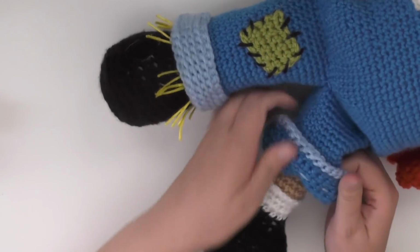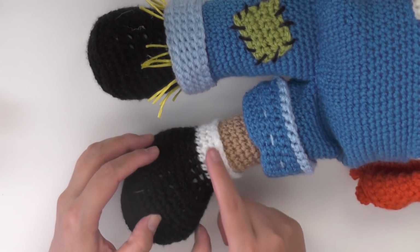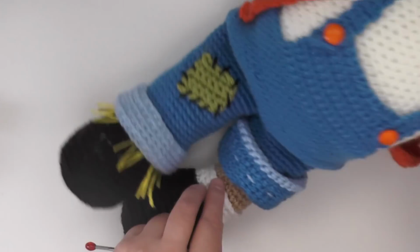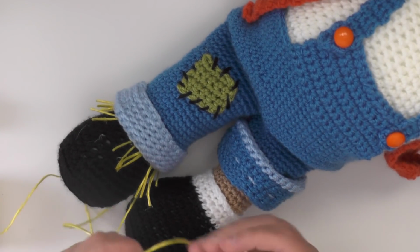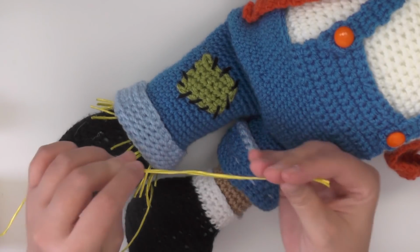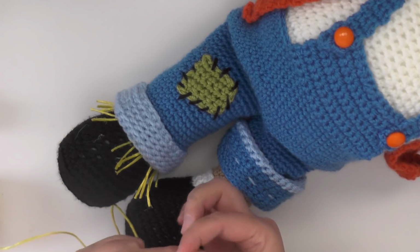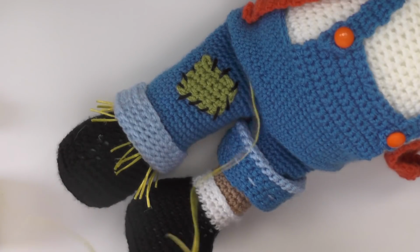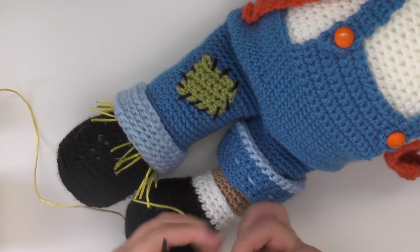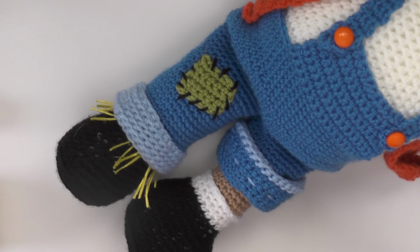I'll fold open his pants leg, and we're going to be using this white ridge of the sock. The pieces that I was using were a little long. I was using about the same size as before, just because it's easier to mess around with. And then whenever I got it on there, I did a little clipping around the outside just to make it the shortness that I wanted. So let me get a few of these pieces so I can show you.